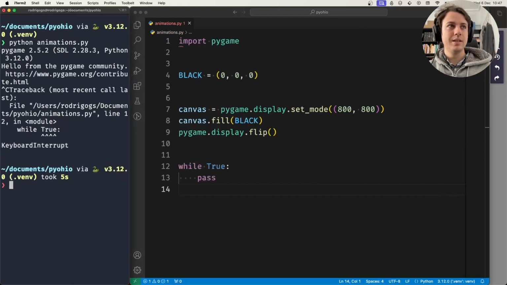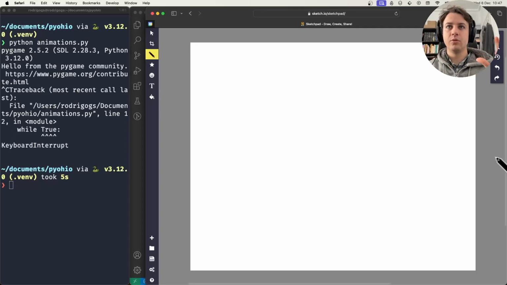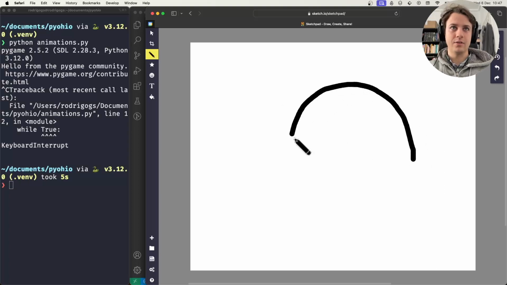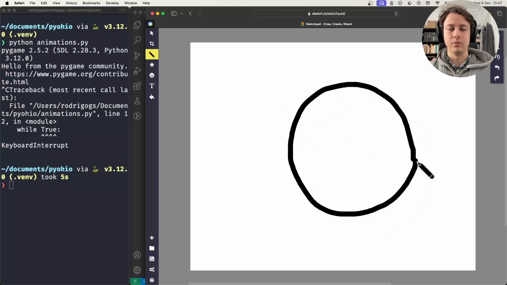And now what we will do is we will draw a circle on the canvas. And again, we don't want to use a method that draws a circle. We want to draw it ourselves. And so in order to figure out how to draw a circle, and in general how to draw any figure, the way I like to do it is think of the way I would draw it with a pencil. I'm going to open a canvas here and I have a pencil, and the way I would draw it with a pencil is I would figure out some point, maybe here on the right, I would put the pencil down and then I would drag it over my canvas to draw a circle, right? This is how I would do it.